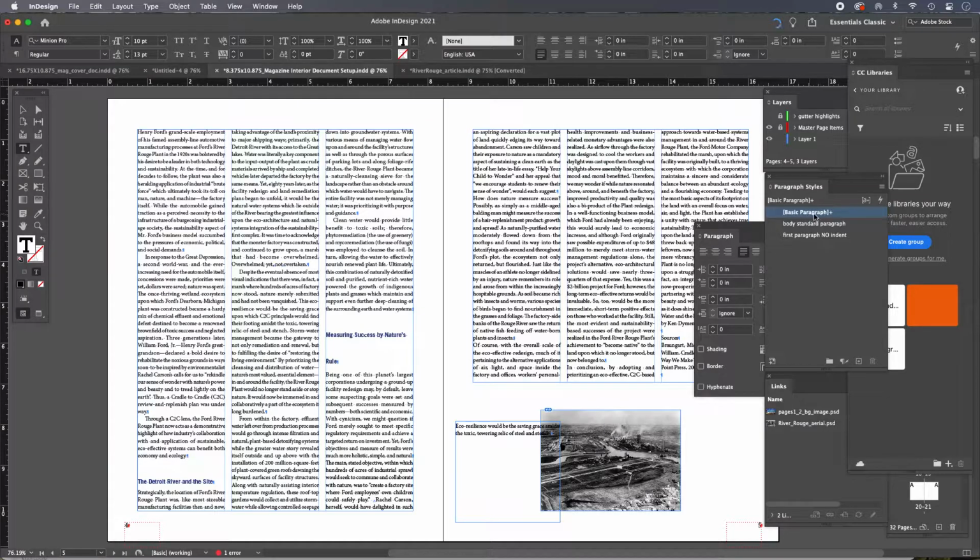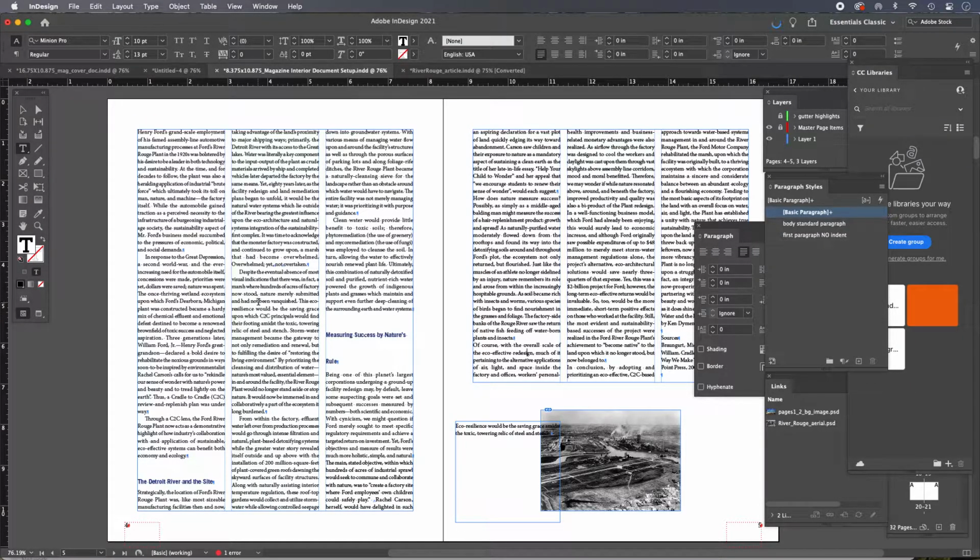So you can see basic paragraph is what's applied because we haven't adopted a style on that content yet. And there's that little plus sign there. So what that plus sign means is that there's overrides added to, in this case, the default basic paragraph. If we saw that plus sign on any of this, that would mean that something was done to that content beyond what was part of the style.